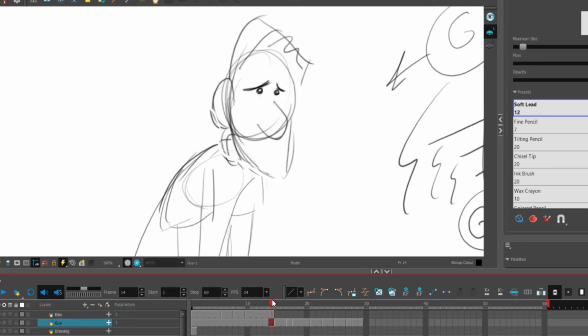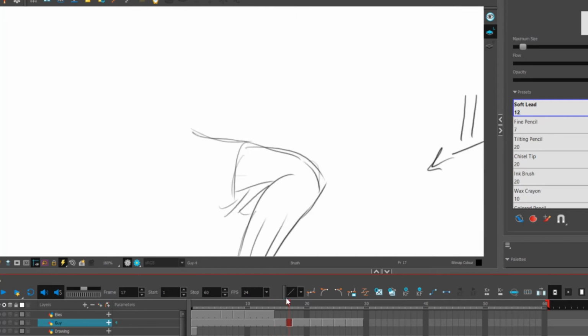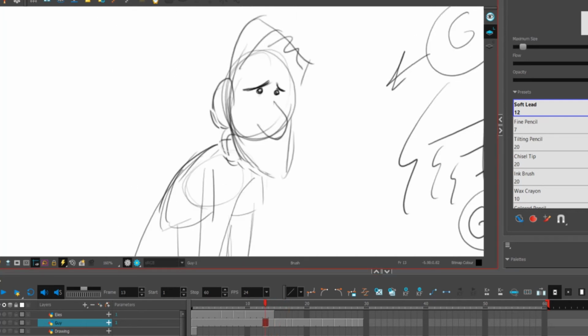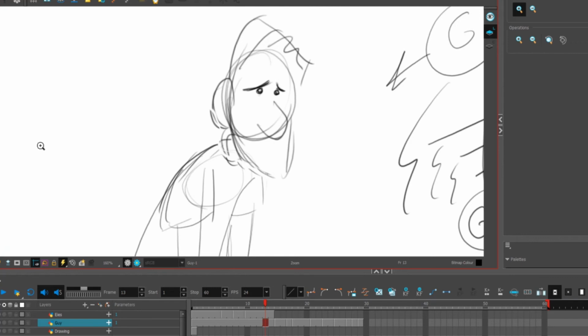And when there's a blink in a hold position, that's great because it shows that the character's alive. He's not just one drawing just sitting there. He's actually blinking. So there's his blink. Now we're going to show you kind of how this works. I went through and let me just show you this.